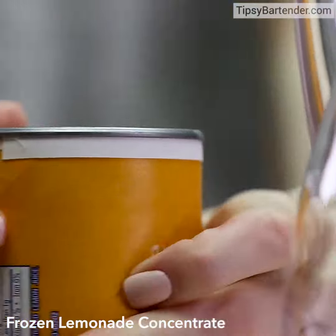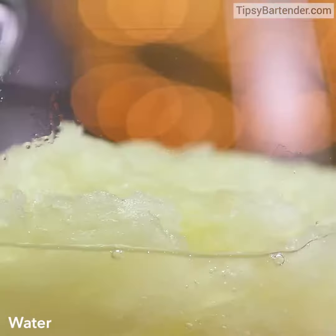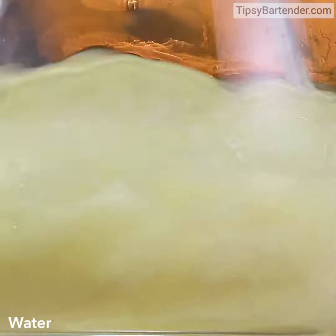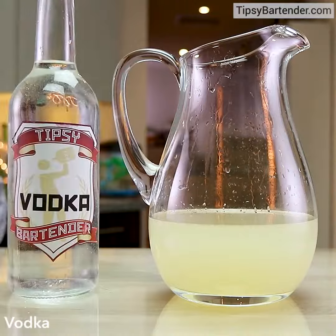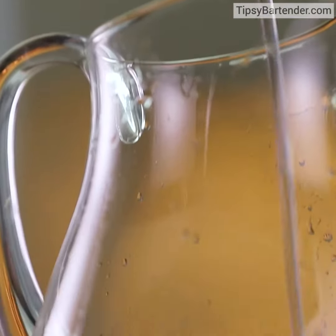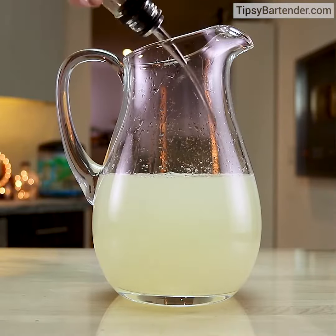So we have frozen lemonade concentrate, which we drop in there, okay? Beautiful. Followed up with some water, okay? So everything's kind of normal now. That's the way you'd normally make your little lemonade. But we followed up with some vodka. Beautiful. Get that in there. That's a lot of vodka too.